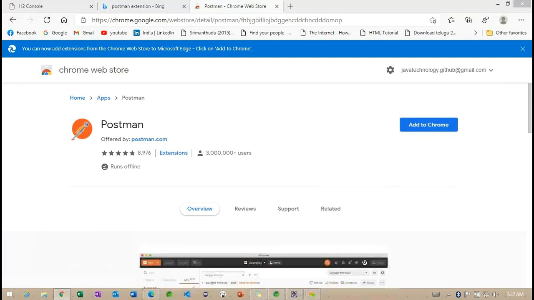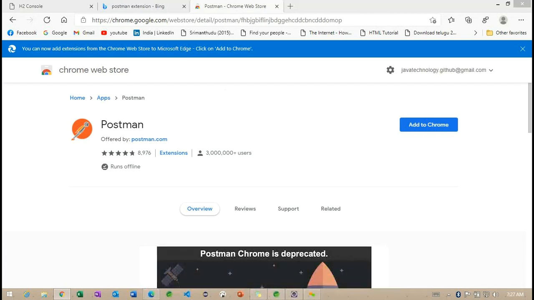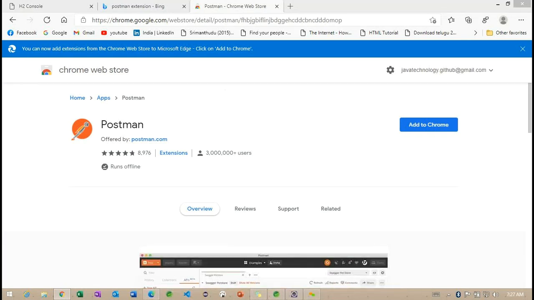Basically, I did not download the Postman extension here, so I want to copy it from this particular browser. So it's not working here.